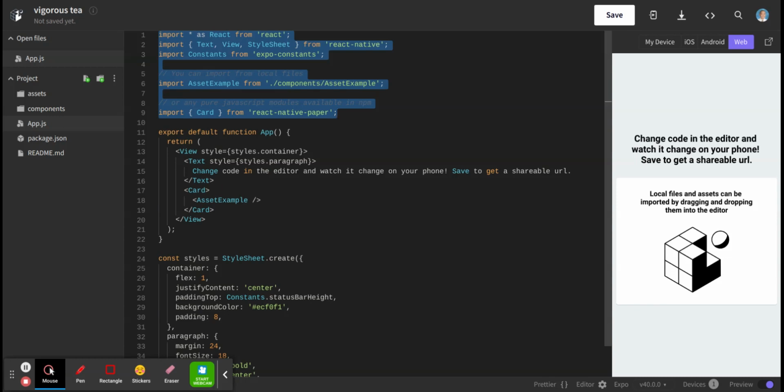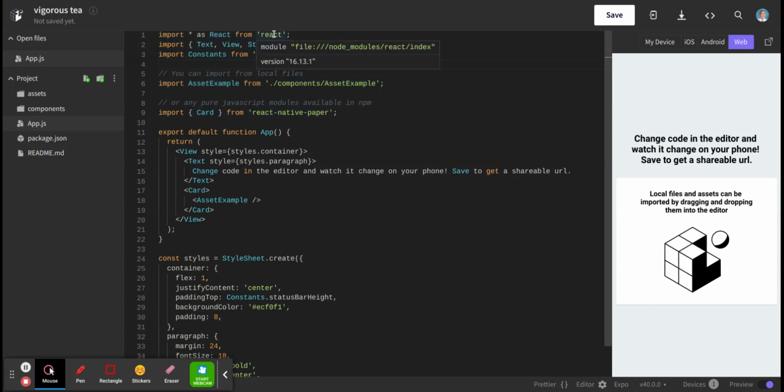Okay, so most React Native programs, you're going to see start at the top with the import section. So this section is where we pull in all the external code that we want to use in our program, so we don't have to write it all ourselves from scratch. Okay, so you see there's a bunch of them. Now, don't worry too much about the syntax. Don't worry about why some stuff has the curly braces around it and other stuff doesn't, or what that asterisk in line 1 is. Don't worry too much about that stuff yet. Don't focus on the details, kind of look at the big picture.